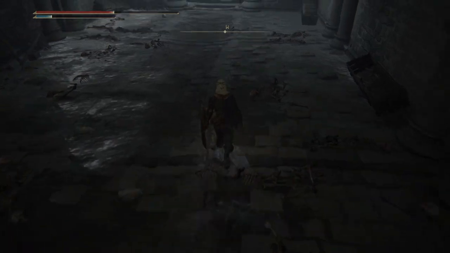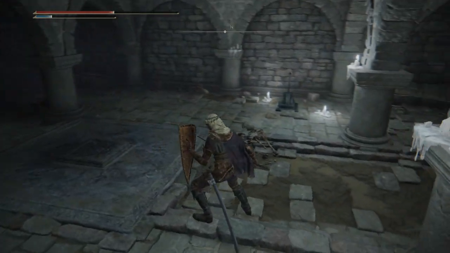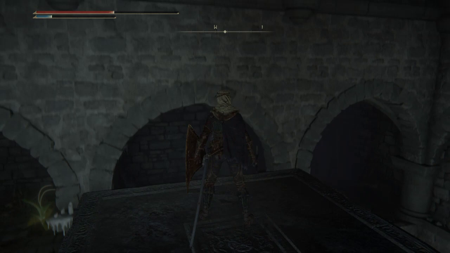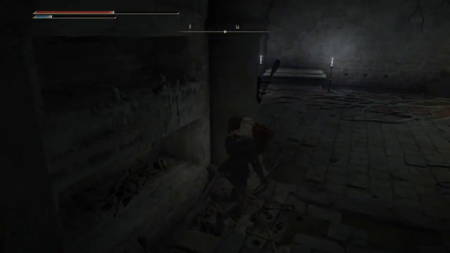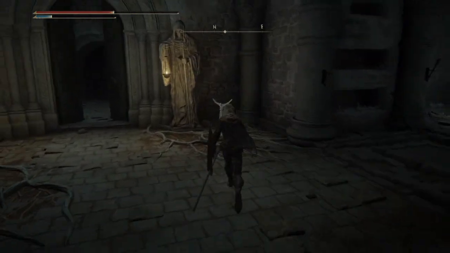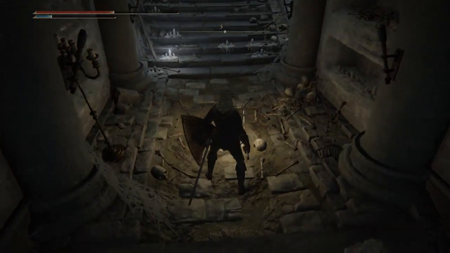Slam. Okay, let's rest at the, where's the boss room? Oops. Oh, that's a boss room. Okay. And did we? Okay. Let's come up here. Rest at this one. And then we can take on the boss.